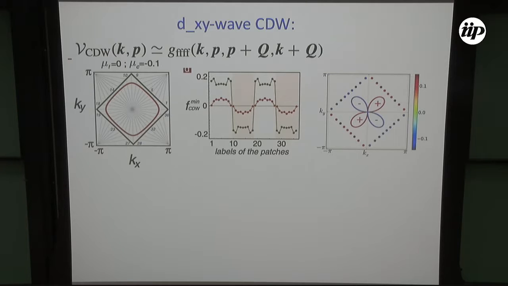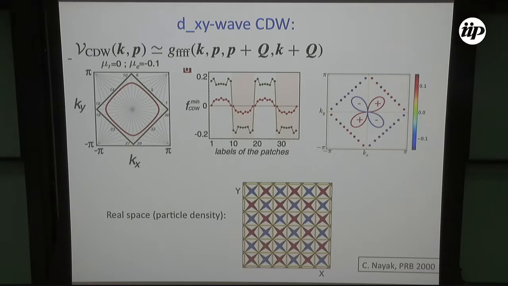So I'm just describing what we got from doing this analysis, but we can translate that into a real space picture, and there is some very nice pedagogical treatment in this PRB here. This corresponds in real space to a pattern like this. Say the blue are a higher probability: instead of the particles sitting in different positions in an alternating way, like in a checkerboard pattern, here they are living on these diagonal bonds, more often on the blue bonds than on the red bonds. That is the D XY density wave from Fourier transforming this to real space.